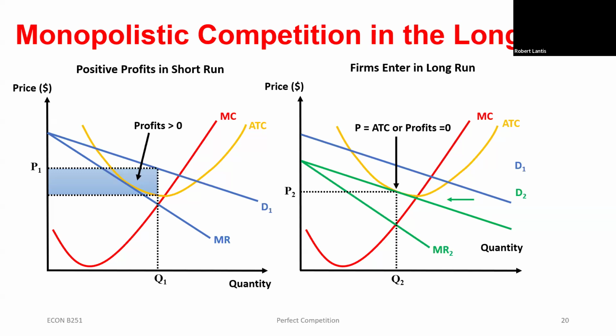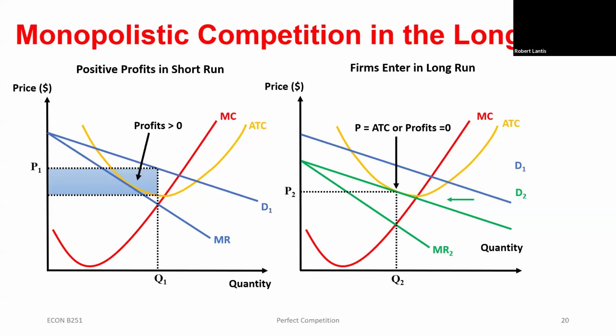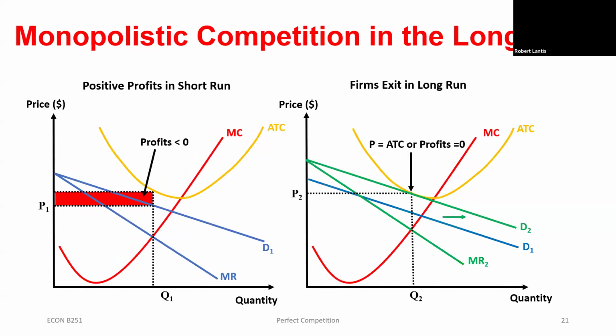So it doesn't matter if profits start out as positive. More firms will enter. Each firm's demand curve shifts down, pushing us to these lower prices until profits are equal to zero. Or like I had drawn out on the dot cam, if we start out with negative profits, more firms will exit, increasing demand, raising that price until we get to that long run outcome where profits are equal to zero. Okay. So it doesn't matter which scenario we start out in, kind of like a perfectly competitive market, we'll end up with long run profits being equal to zero. Okay.